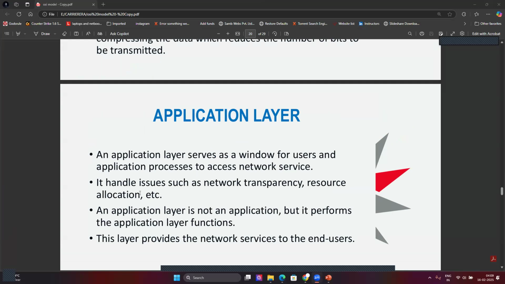The application layer is the seventh layer of the OSI model, and it is responsible for providing the direct interaction between the user and the network by enabling the communication between the applications. This layer contains protocols and services that allow the user to send email, browse a website, transfer files, and more. And the main function of this application layer is user interface support. Let me write the content.